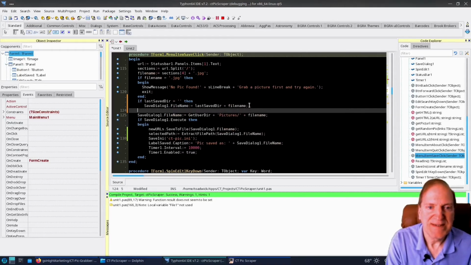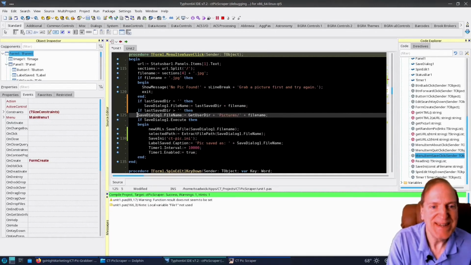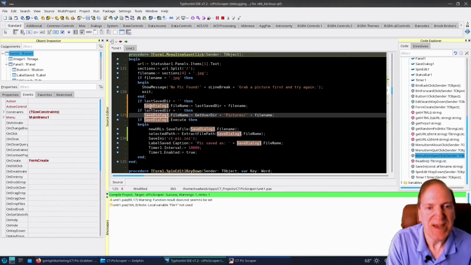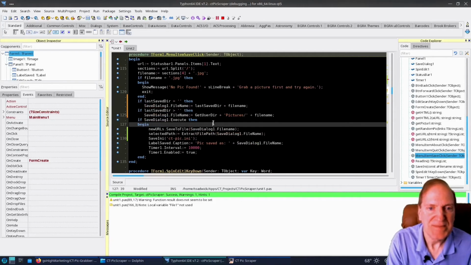And then if that's not the case, then if lastSavedDir is greater than nothing, then we'll go to this, which is SaveDialog file name, get user directory / pictures, which is kind of our default. Super. Yeah, okay, so that's our default.